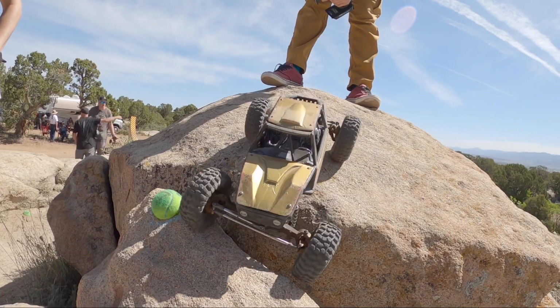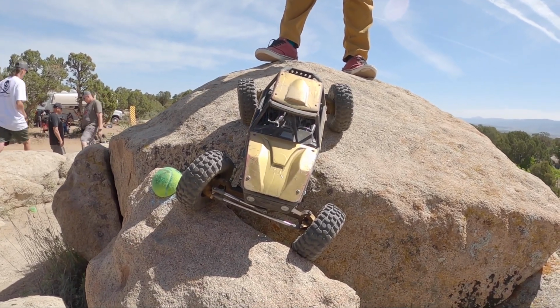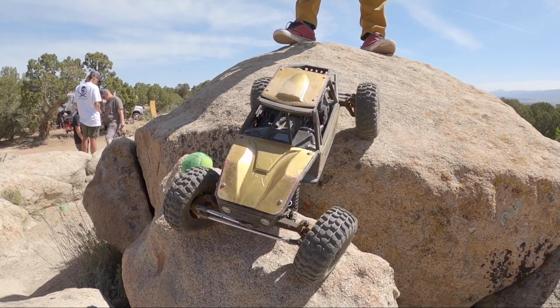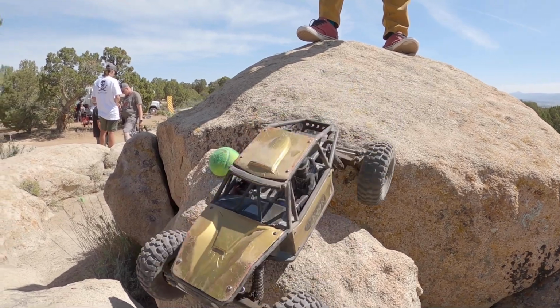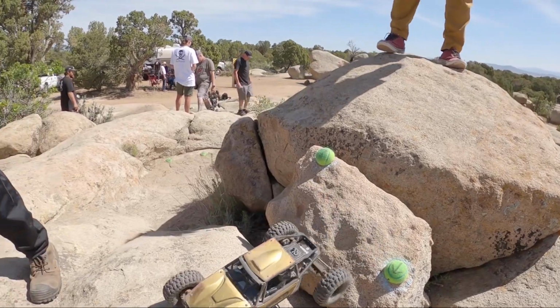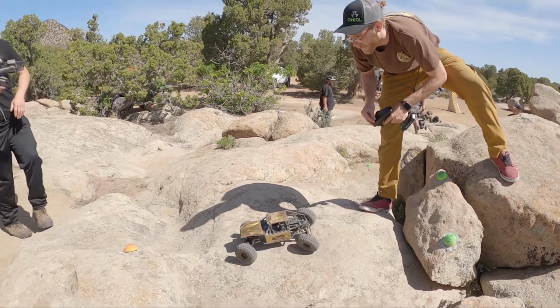And without overdrive, the rear tires are just forcing the front end really hard into these cracks, where the tires are trying to climb in the front, but the rear just wants to push it straight into the rocks. And right there when this front end lands, it almost kicks his rear tires over into that aero cone. Luckily, he got the traction where he needed it, and the car stopped moving just in time.